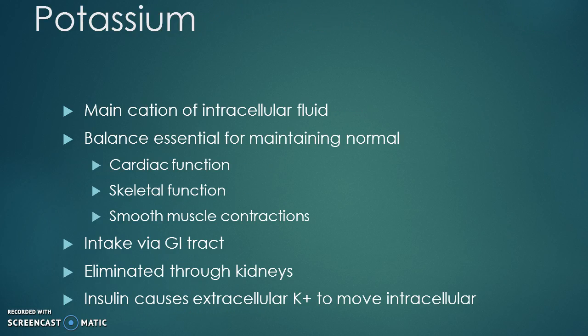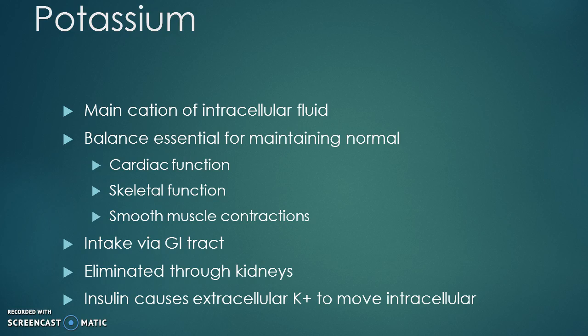So now we've kind of talked about sodium. And when I think about it, I think sodium, brain. Sodium, my brain, my confusion, sodium, seizures. When it comes to potassium, potassium is the main cation of the intracellular fluid. So we're going to see more potassium in the cell than outside of the cell. It's the main determinant of the resting neuron potential. Balance is essential for skeletal, cardiac, and smooth muscle contractions.